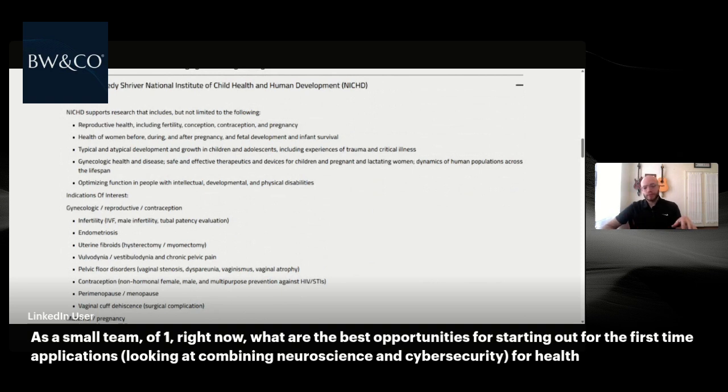I don't even remember if it was a subject matter expert in this particular case, but it had someone with the necessary background in doing these types of studies provide a letter of support, a letter of intent to join the project. And they were a team of 2. They won the phase 1 award and went through with the project. So if you're a one-person team, I'd say you're halfway there to what we would probably recommend in terms of applying for an application like this.